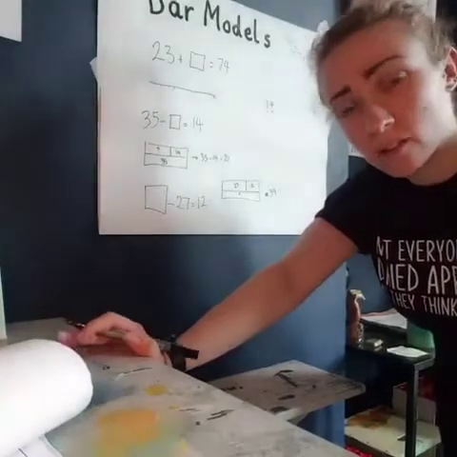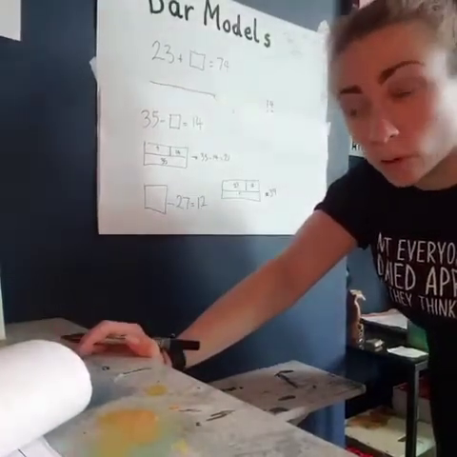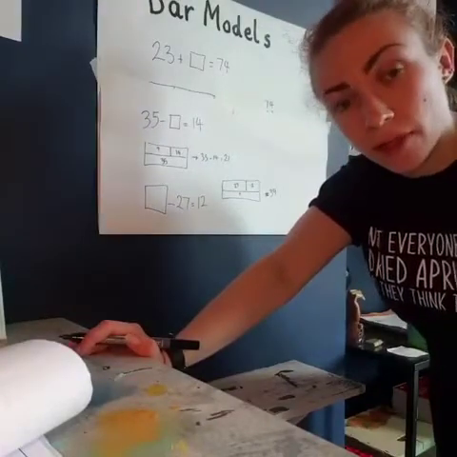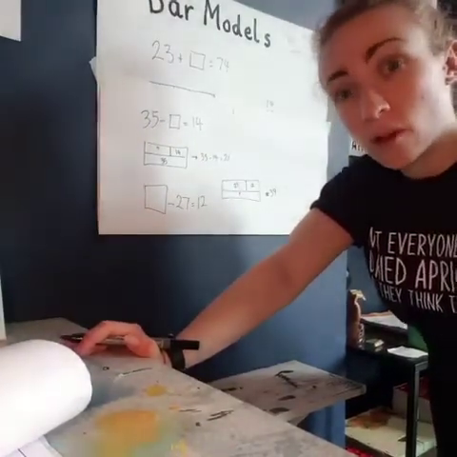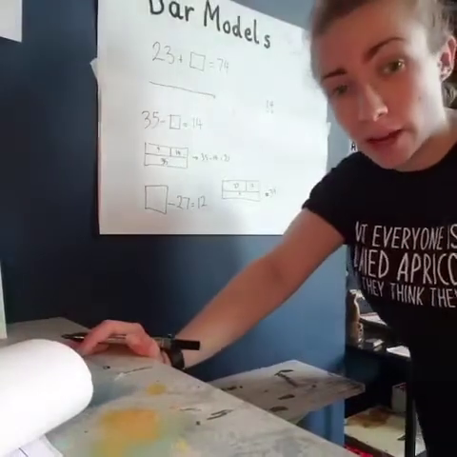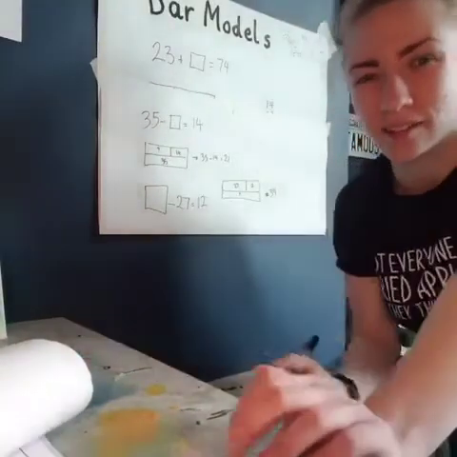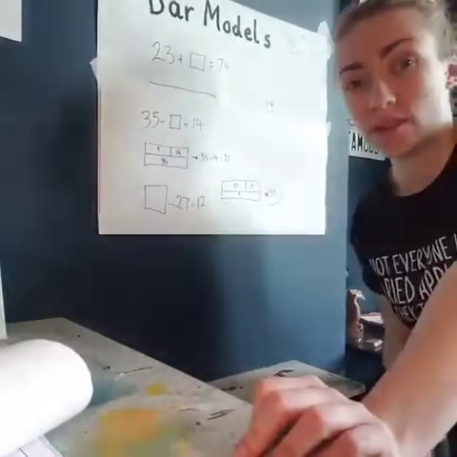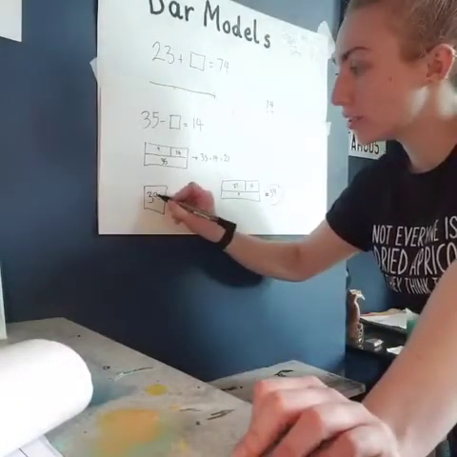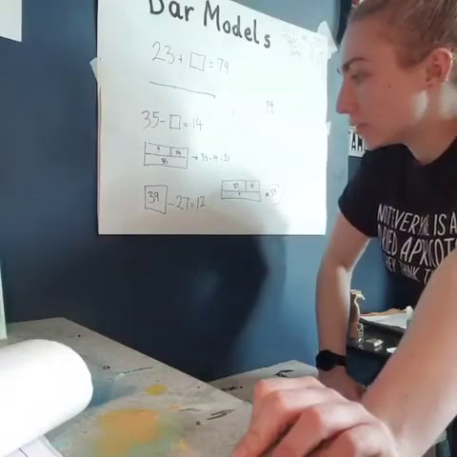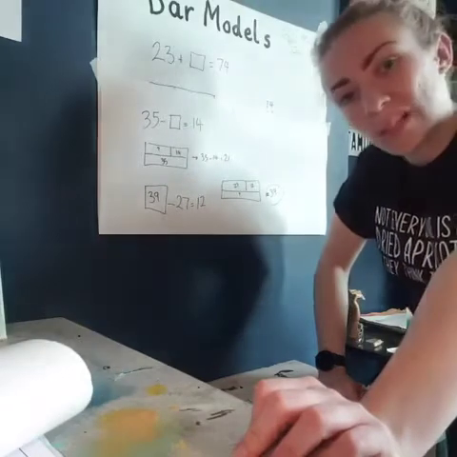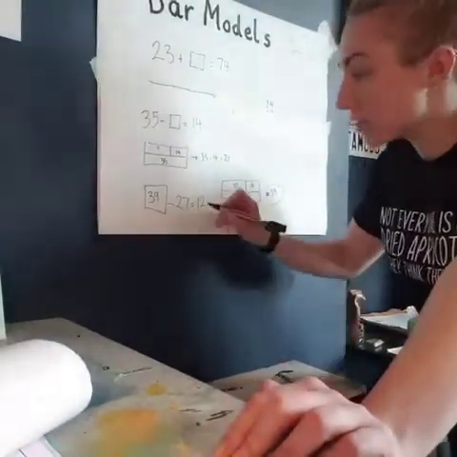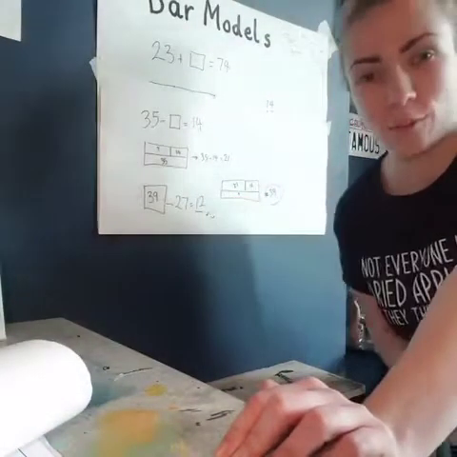Always write it down, ask yourself what are the parts, what is the whole, rearrange it so you can figure it out, and then use your preferred method to figure out the answer. Maybe it's column, maybe it is a number line, and then you're going to check your answer does make sense. So for example, the last one, we decided that 39 was the missing value. If I put 39 in the box here, 39, I'm going to take away 27. Okay, well, if I take away 20, it's 19, take away 2, take away 7, it is 12. That's fine, that's good, it works, and we're all happy.